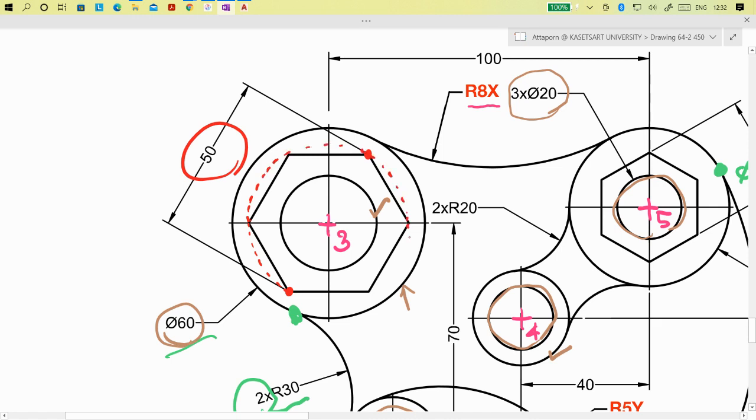This circle touches each corner of the hexagon. This one is inscribed in a circle. Okay, the hexagon is in that. So please focus on the I.